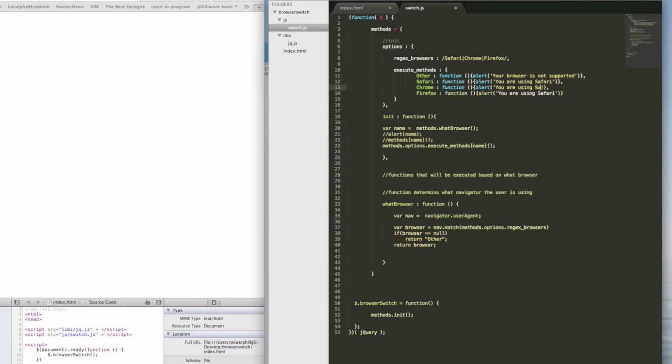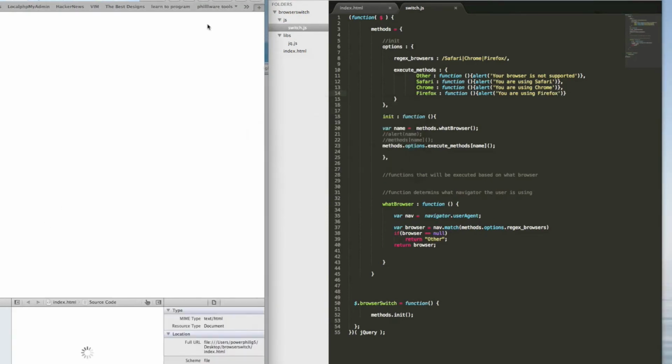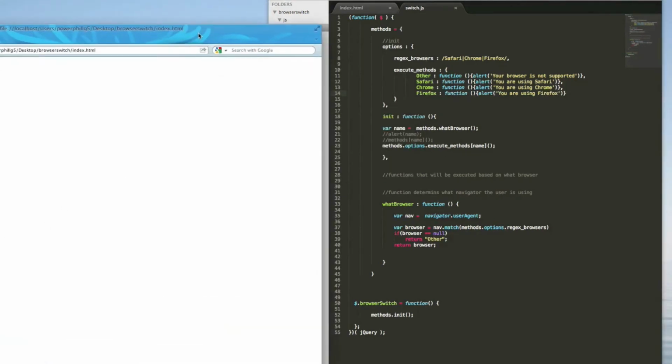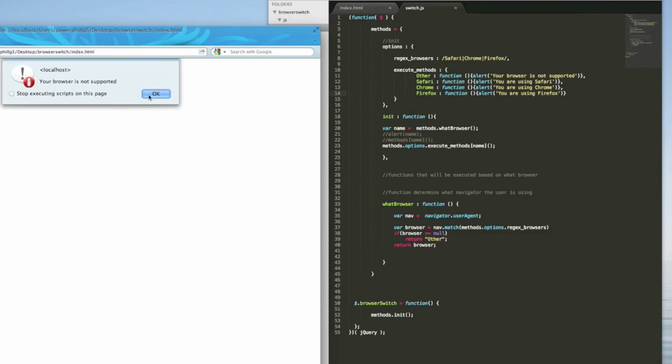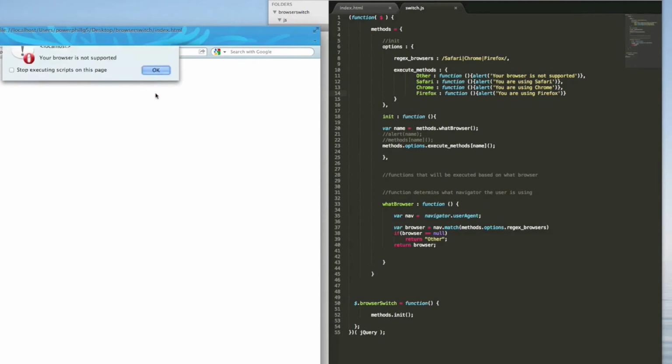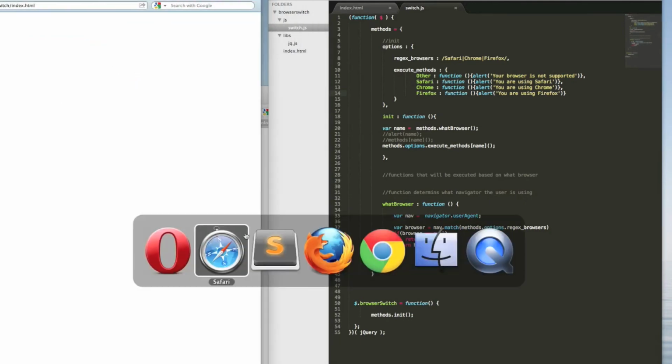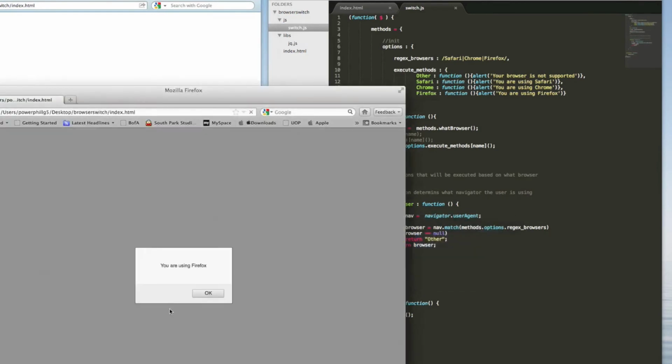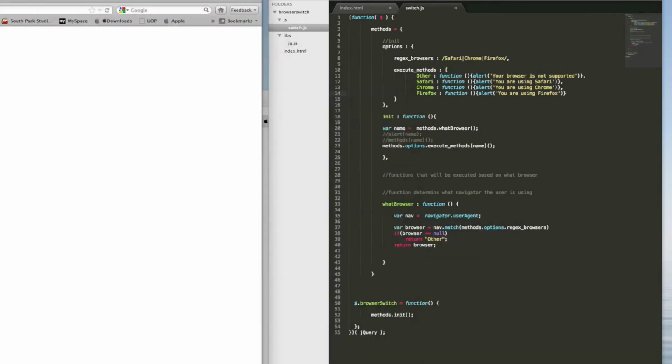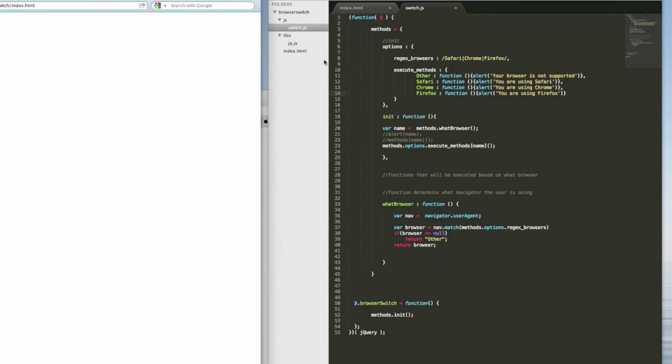And then here we're going to say you're using Chrome, and here you're using Firefox. You're using Safari, good. You're using a browser that's not supported, good, that's Opera. And you're using Firefox, cool. All right.